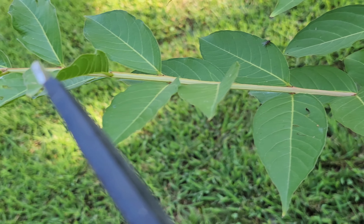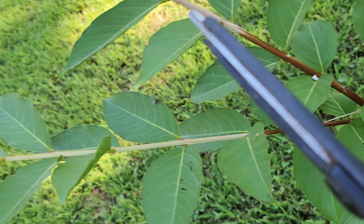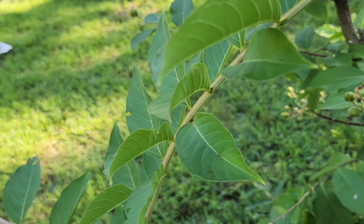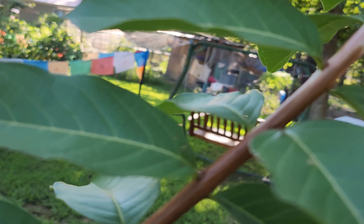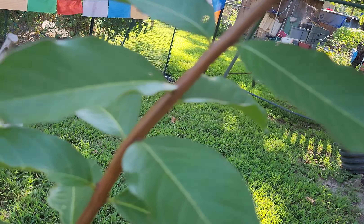See how this is a light green? See how it gets darker? Anything that's really light green, that's going to be new growth. See that's new growth — see where it changes right there? That's new growth up through there. But I'm not going to cut this one even though it is one big sucker.